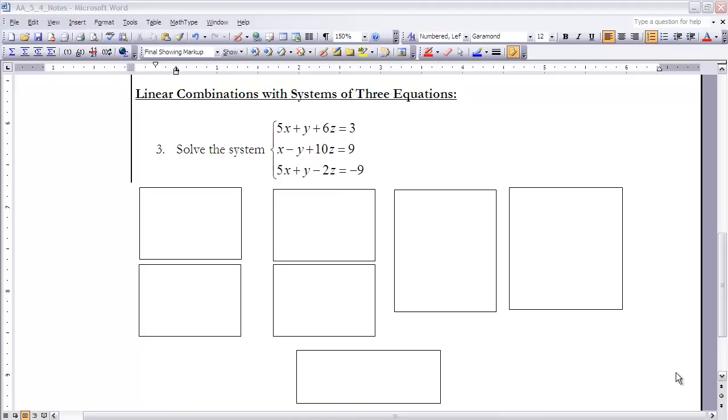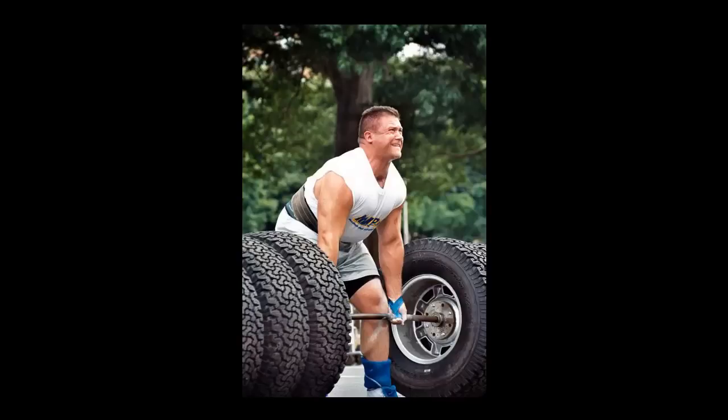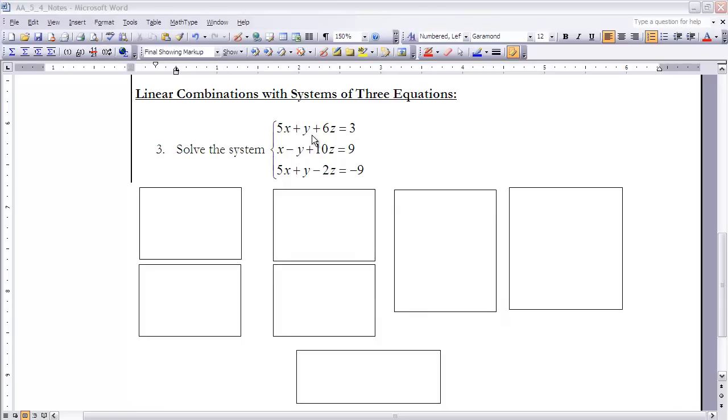Okay, first of all, I'm going to just describe in general what I'm going to try and do. Since I'm starting with 3 equations with 3 unknowns, I'm going to try and eliminate a variable from 2 equations twice so that I end up with 2 equations with 2 unknowns. And then I can solve that system by eliminating a second variable from those 2 equations so that I have 1 equation with 1 unknown. And once I've done that, I can keep back substituting to find the other 2 variables. Now that sounds very confusing, I understand, but let's just see if we can walk through it.